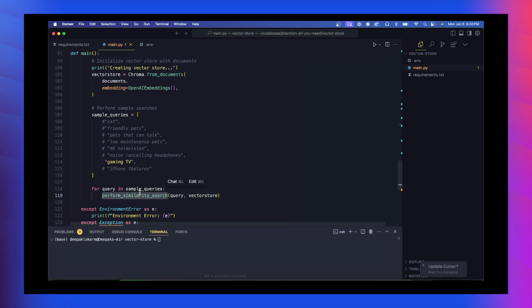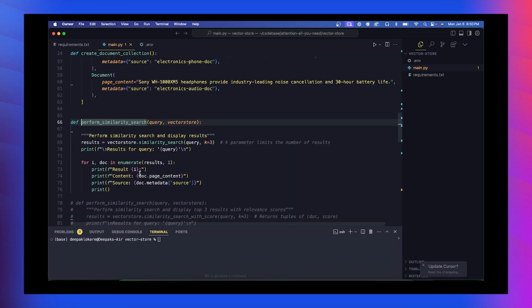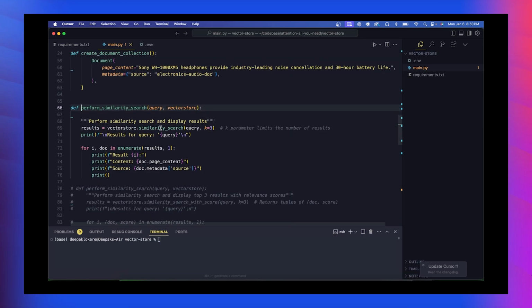In this function or method here, we are just passing a query and the vector store, and it takes those and gets the similar results from the vector store. This K is just to tell how many relevant documents you need as a result, and we are just taking the top 3 documents from this vector store.